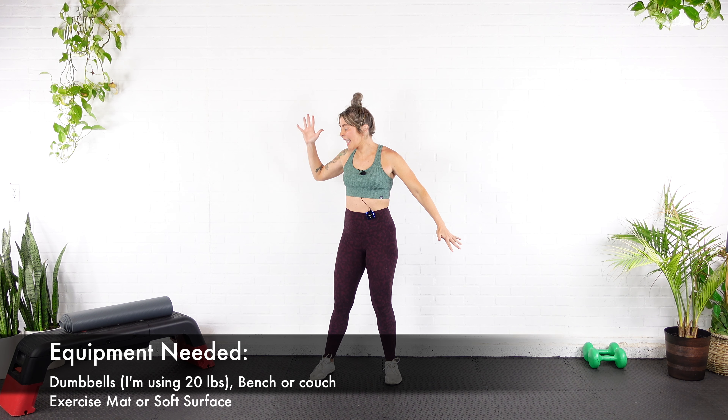So instead of going up in weight and down in reps, I'm going to keep the same weight the whole time because we're at home and we don't have that many heavy dumbbells. I'm using 20 pounds and I'm going to intensify the rep. We'll do 15 reps, then a more intense version, then a really intense version — going 15, 10, 5 reps. That 5-rep set usually involves some kind of pulse, 1.5 rep, or something crazy. We'll talk about that when we get there.